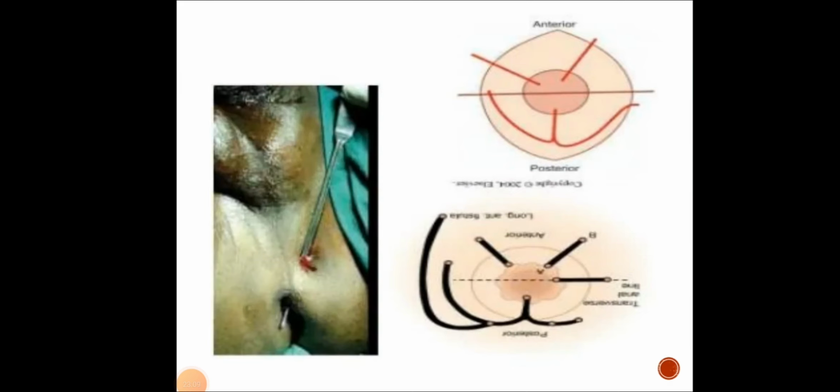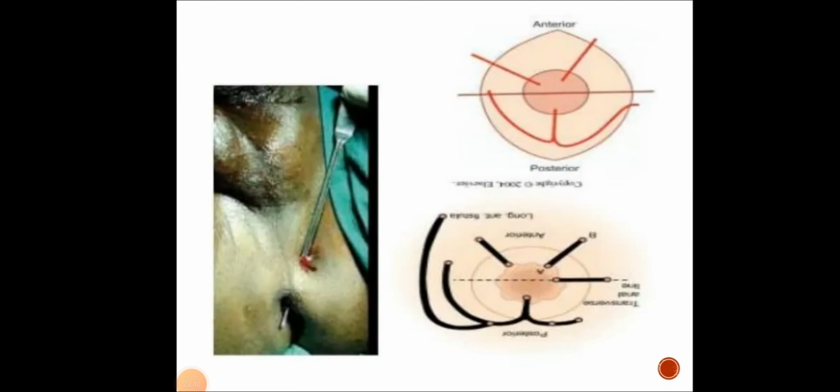And while inserting through the external opening, the tip will come out through the internal opening, and with the help of a knife, the tract can be opened. That means on the dilator, on that probe-pointed director, the tract can be opened. And if there are multiple fistulas, the probe-pointed director has to be passed through each individual external opening, and the corresponding tract has to be laid open. That is the treatment: the fistula tract must be laid open.